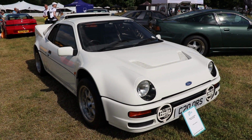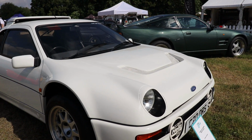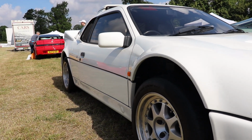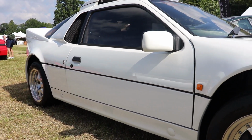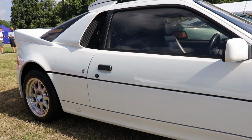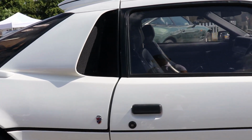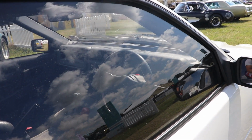And the car is small. As we said, it is just under 4 meters, but the wheelbase, we said, is a little bit over 2.5 meters, so the car is well balanced. The engine is on the back, but the weight distribution is actually very good. It's near 50-50 front and rear axle, just phenomenal.